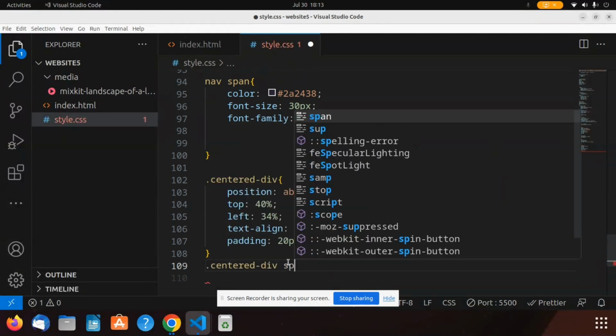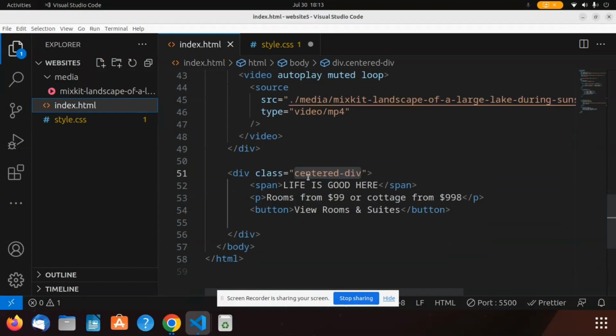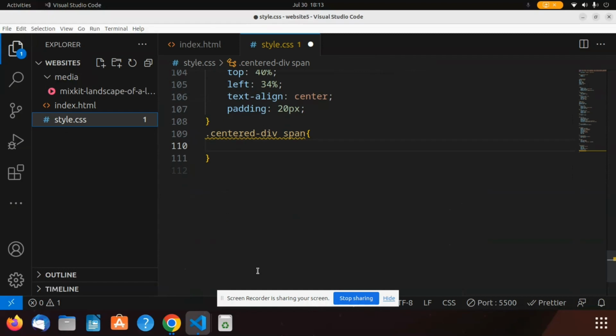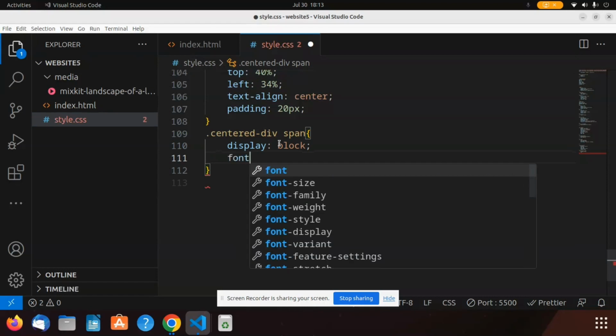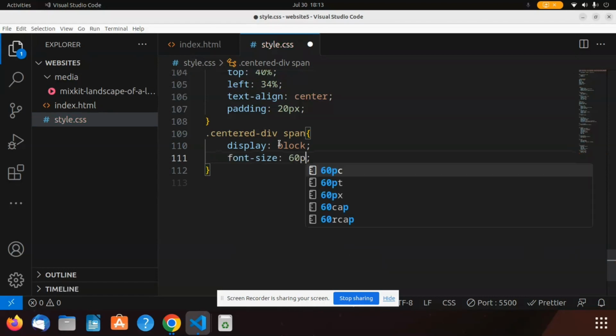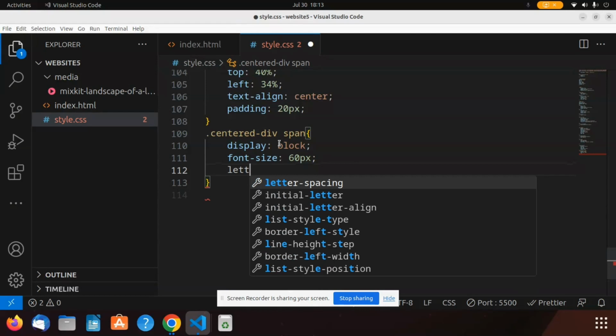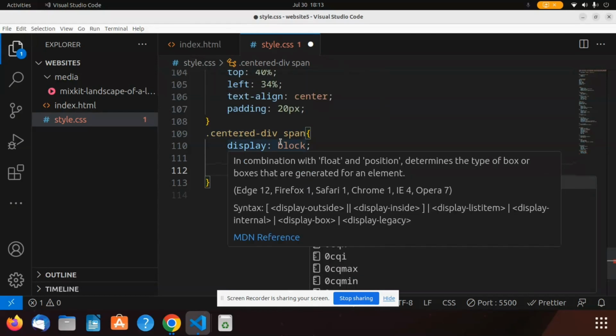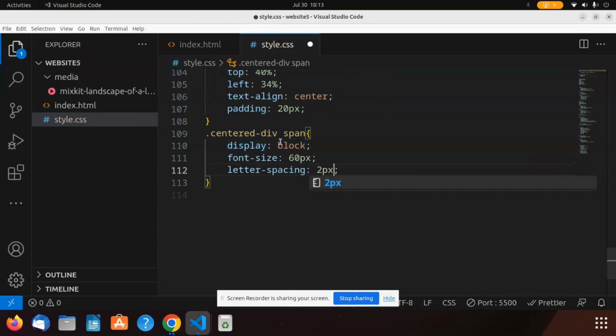Now let's add styling for this span. Display block. Font size to 60 pixel and letter spacing to 2 pixel.